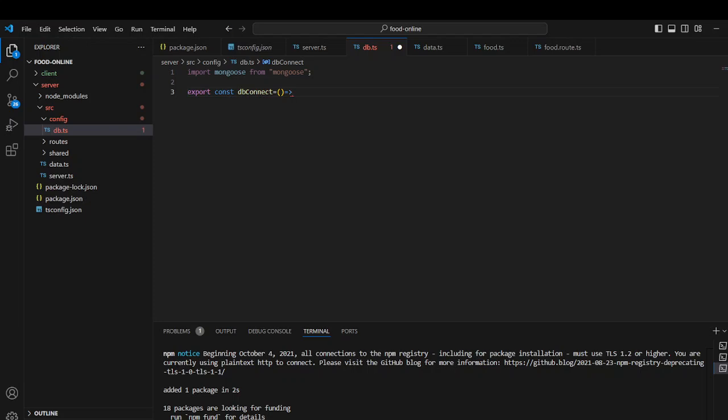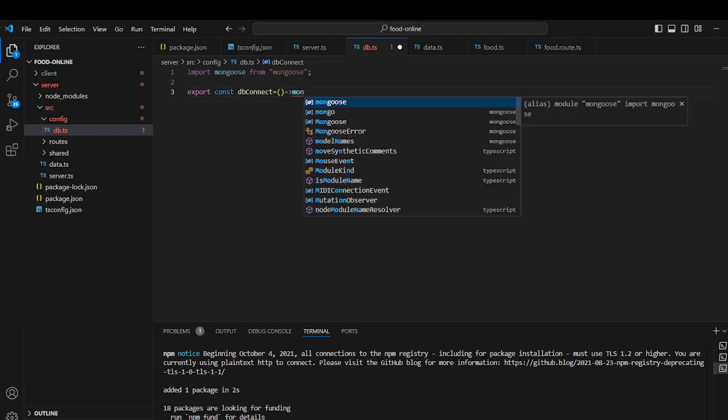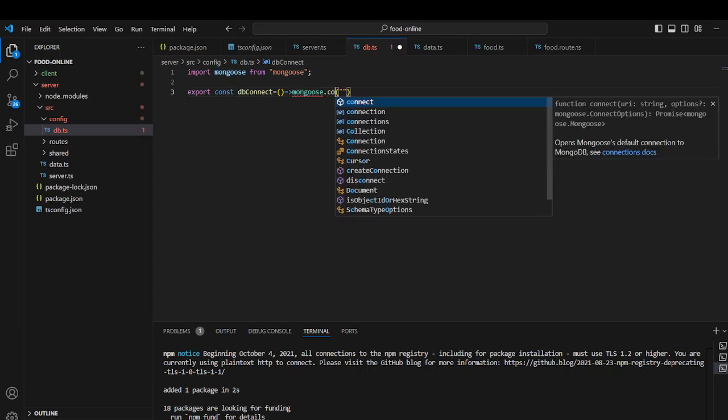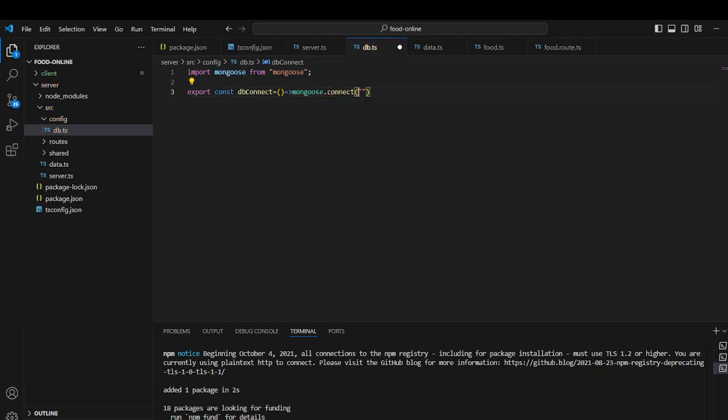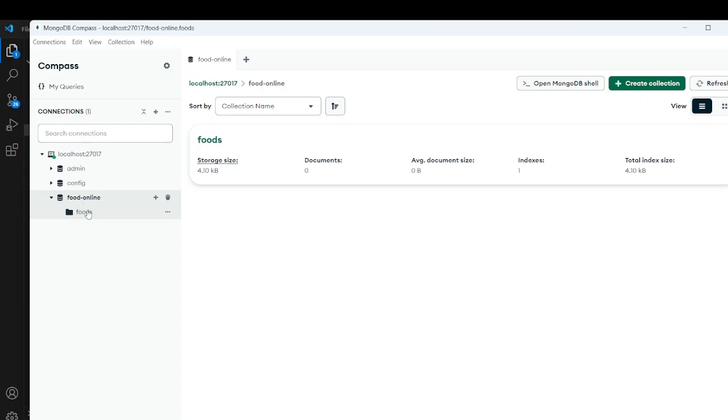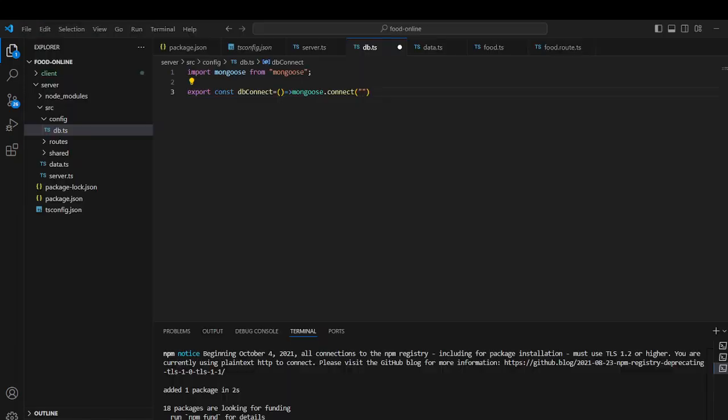Now we need to mention the connection string, mongoose.connect. If you see here for mongoose, this is our database food online and this is the collection. So let's name this one mongodb.